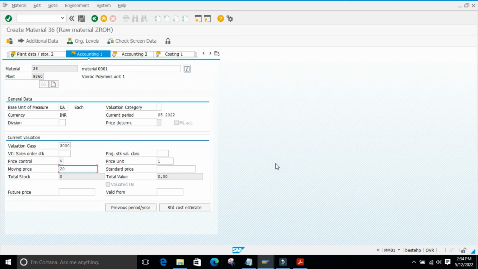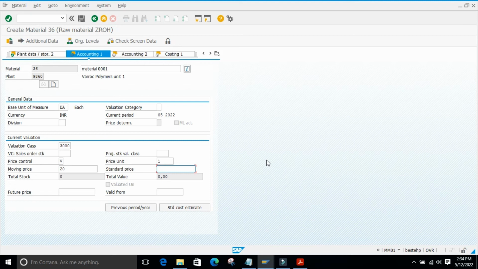I will give one more example. That was for moving average price. For standard price, I am taking the example of Parle-G biscuits. The final biscuit packet price is almost constant for many years.